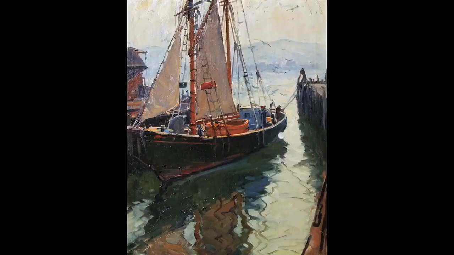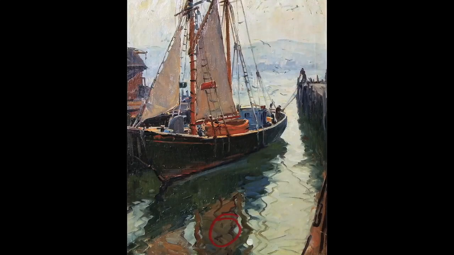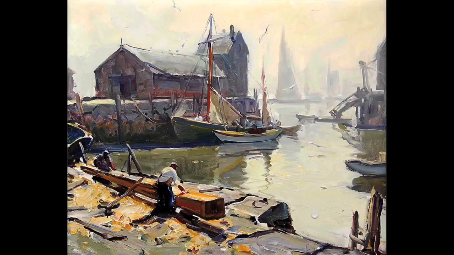A couple of paintings here from Emile Groupé, and he painted outside. That was one reason to keep things simple, but very little value changes. When we look at this in black and white, you can see there's not a lot of big value changes. The big shapes have subtle changes to them, but the variation comes from color changes in these areas. And especially in here is a lot of color in there. There's value change too, but not much. So keep those value changes down to a minimum.